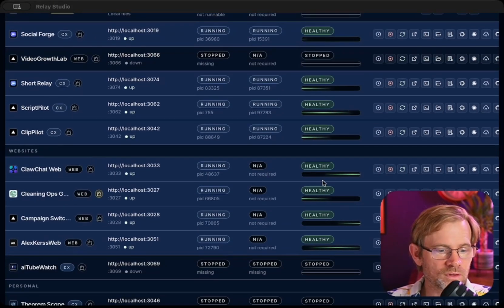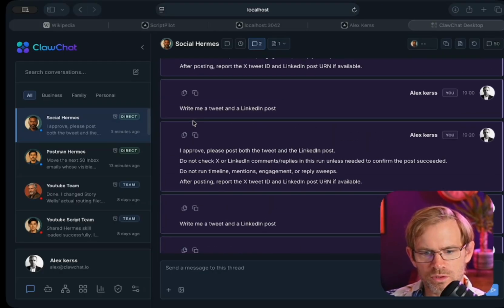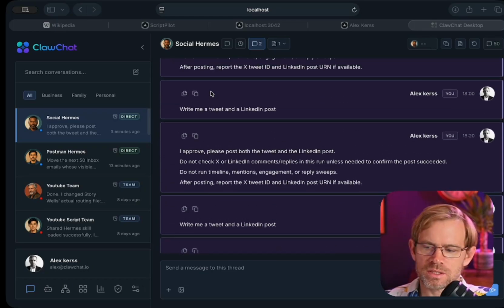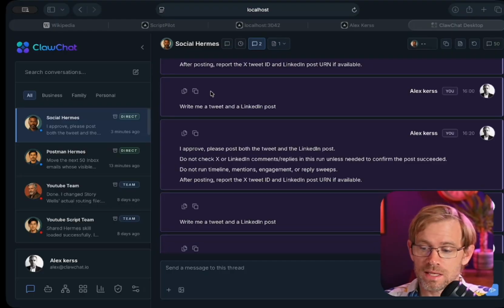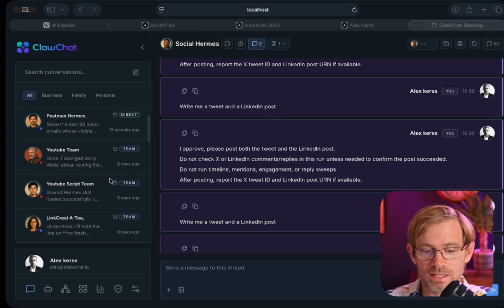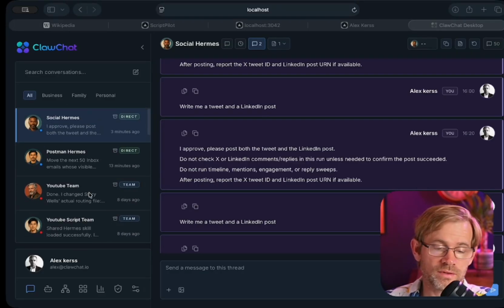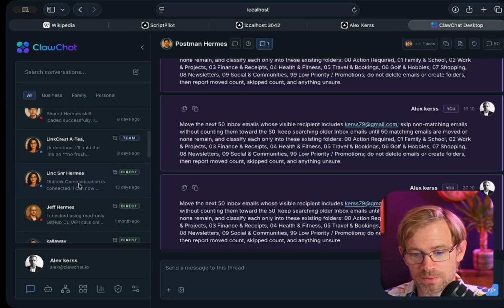And then let's see if ClaudeChat will load up. One second. Okay, so this is ClaudeChat. This is the last application I'll show you. This is the application I spend nearly all my time working on. So previously, when I was saying I was using AI agents to run all those local applications, this is how I'm doing it. I'm doing it inside ClaudeChat. These are all the agents. I have another video about ClaudeChat, but all these agents are running all these different applications.